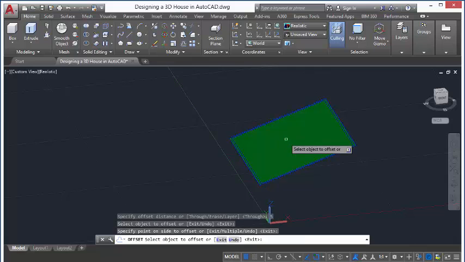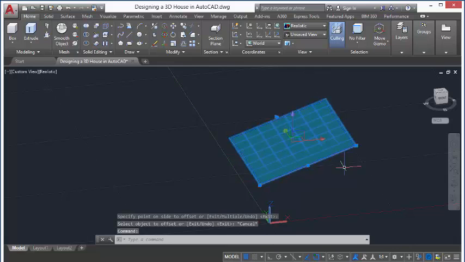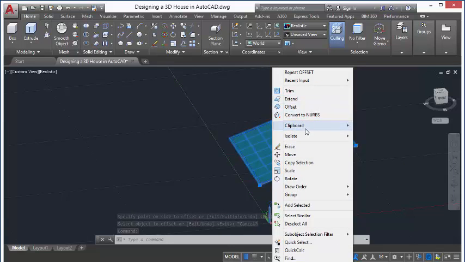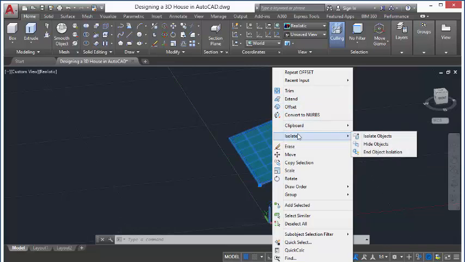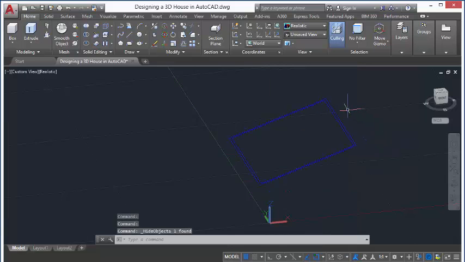Now click once. Press Escape. Select this roof and right click. Move down the mouse cursor to the word isolate. Follow the pop-up window and select the second option, which says hide objects. As you can see, now we have 2 rectangles.